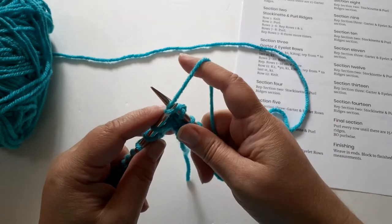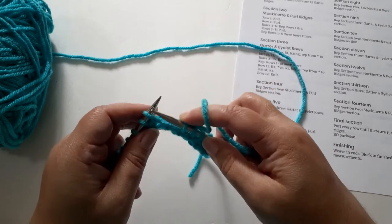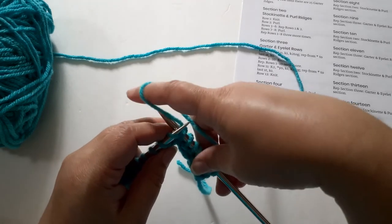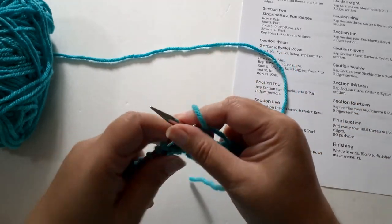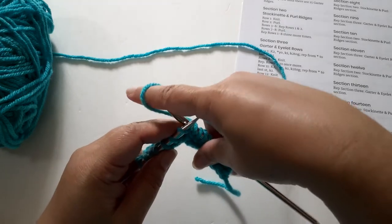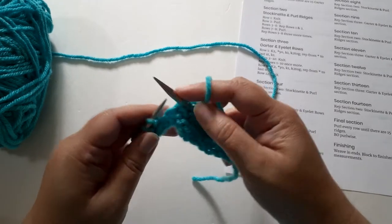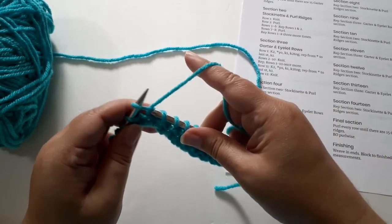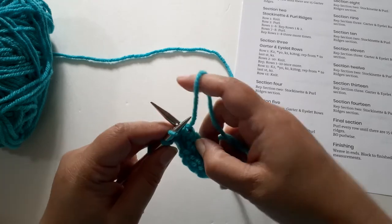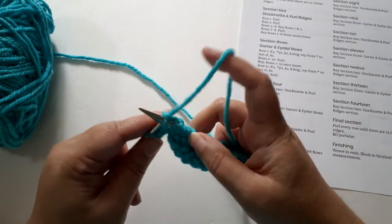Insert, wrap, pull it through. So you want to keep trying. Maybe do a few rows with your right hand and then a few rows with your left and see which one feels more comfortable. It could take quite a while until it really starts to feel comfortable. That's completely normal. You just find a method of holding the yarn that you find easy to do. As long as the needles and the yarn are getting wrapped and used the same way, it doesn't matter how you hold the yarn. There. It's still going around the needle from right to left, up and over.